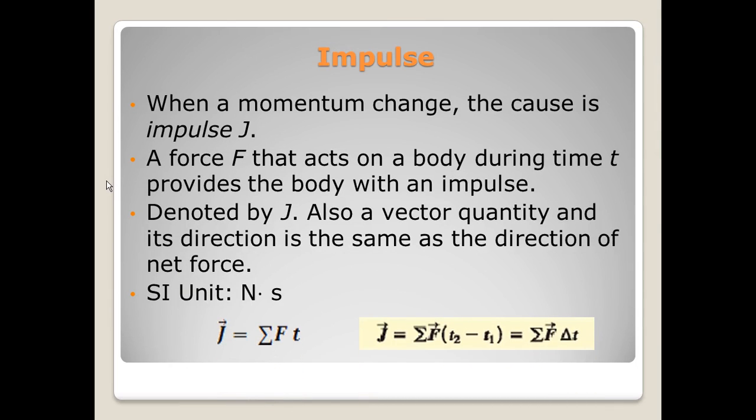Now, to further establish this idea, let us try to compare it with our definition for work. If you recall our discussion on work, work is defined as the product of the force and the distance. So try to compare it with the formulation for the impulse. Force times distance. This is force times time.